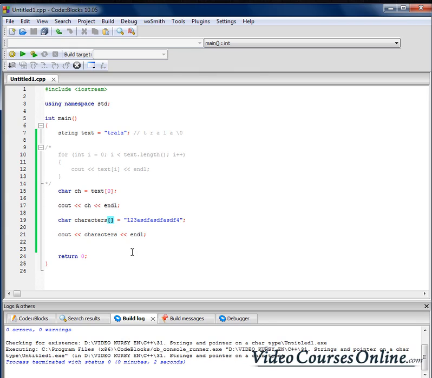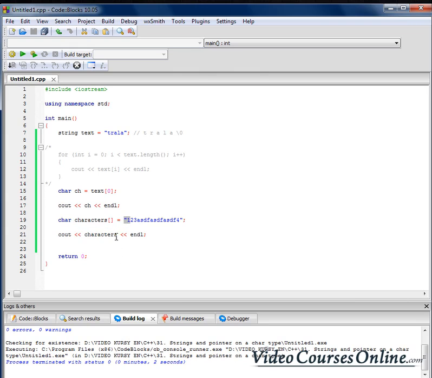And now you know from the previous lessons that this, characters, is really a pointer, right? So it means that it is really pointing at the beginning, to the first letter.